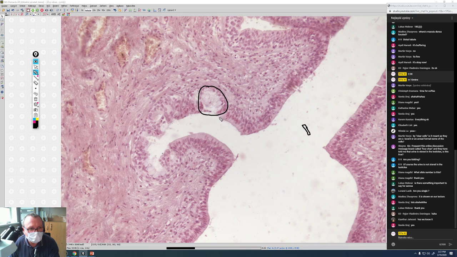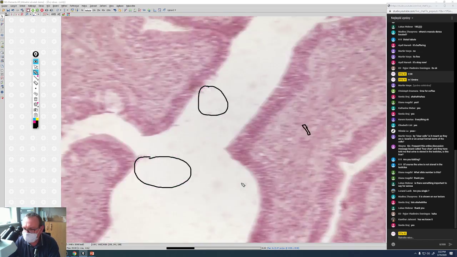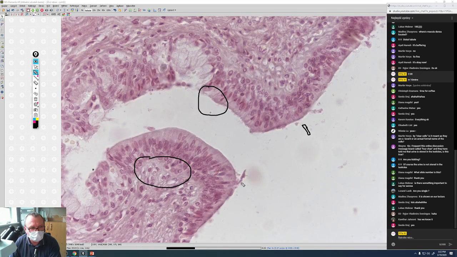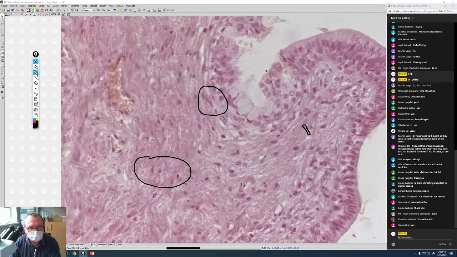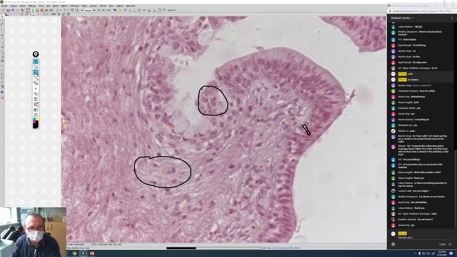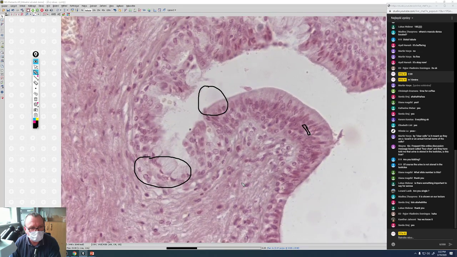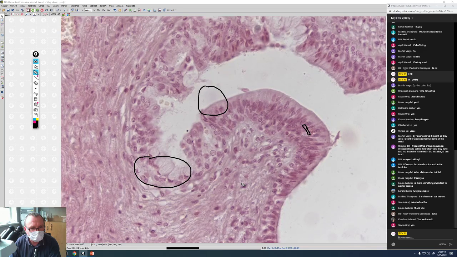Where are other cells? Here, these are groups of mucous cells. I think that, for example, here down, it's easy to recognize that they are really mucous cells. They have basal dark nuclei and light apical cytoplasm. If I increase the magnification, we can see. I'll try to circle them once more.